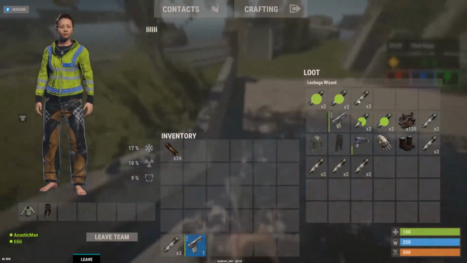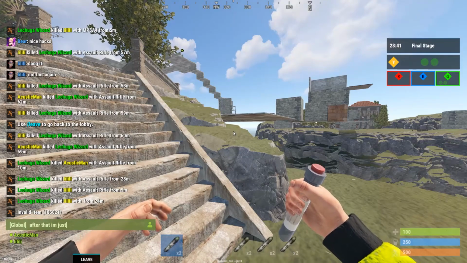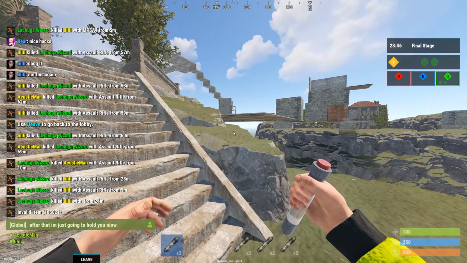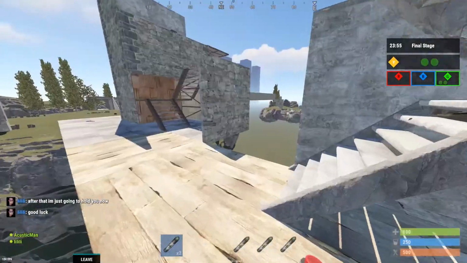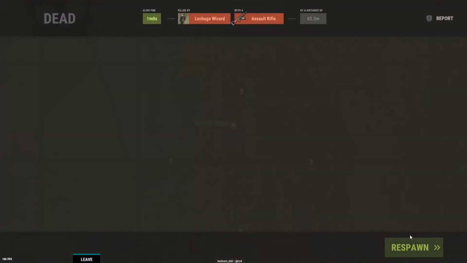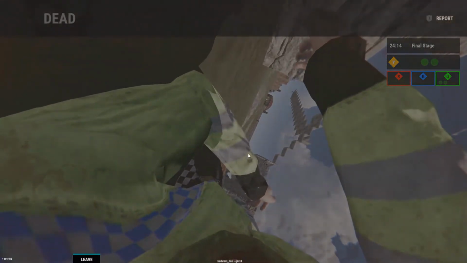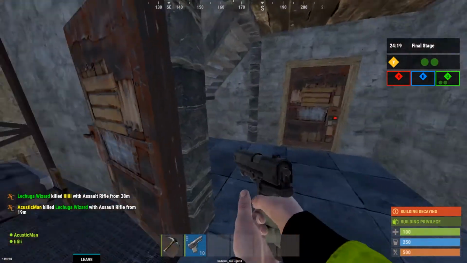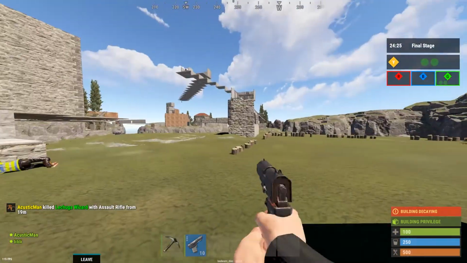This guy, dude. Oh my god. He's just running. Yeah, after that, I'm just going to hold you now. Good luck. Where's my teammate at? Where's he at? My teammate, dude, what are you doing? Okay, I'm gonna help him out. Don't die. Okay, thank God. He got him. Let's go. My teammate came in clutch. Let's go, baby.